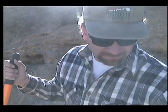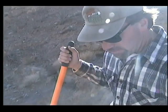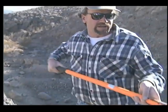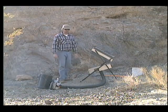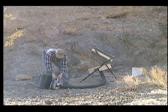The material that I'm running is right on top of bedrock, and we're scooping material right off the top of bedrock and running it through. So when you have material that's a little damp, you just take your tailings and run it through again. Well, I think I'm getting a lot of heavy black sand in there, so I think I'll shut down and do a cleanup. See what we got in there.